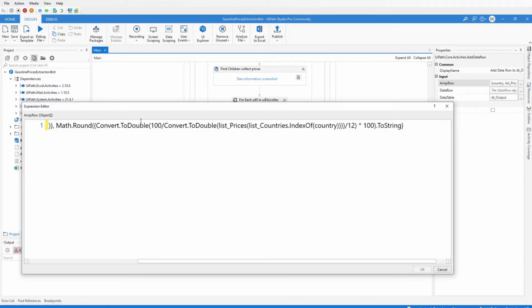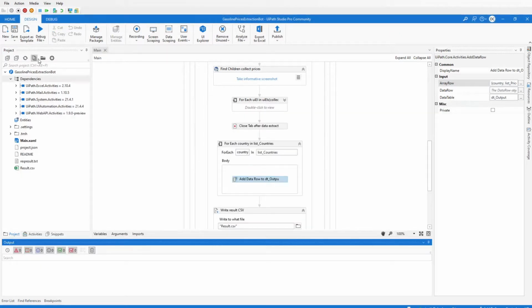This is a simple conversion using the round method to remove a lot of unnecessary symbols, because this is not a requirement in our task. And there is a simple calculation, and the prices are picked up the same as here. So let me show you.